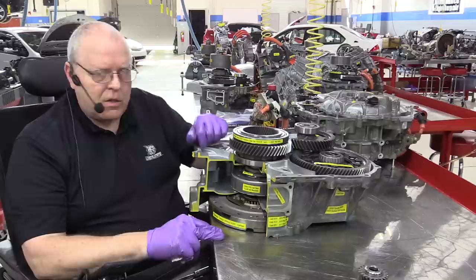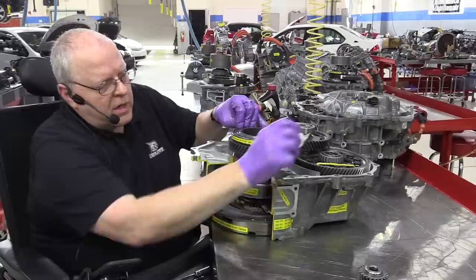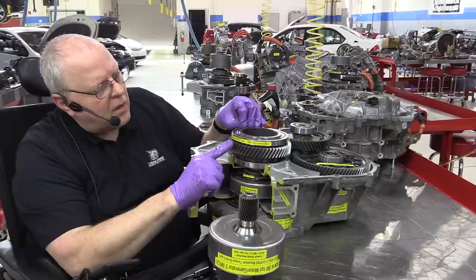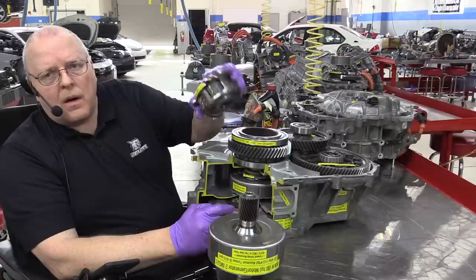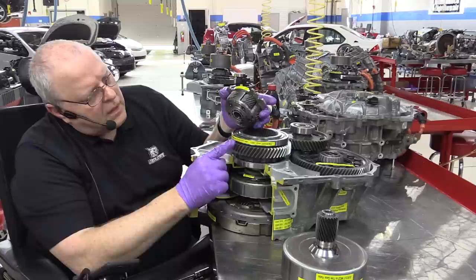Now, here on the top ring gear, which is called the motor speed reduction gear set, it has another planetary gear set. So right here on the MG2 rotor, we have a sun gear that has 22 teeth. We have a planet carrier right here, another planet gear, like the planet gear that connects to the flywheel here, and it has 18 teeth, and then the ring gear has 58.